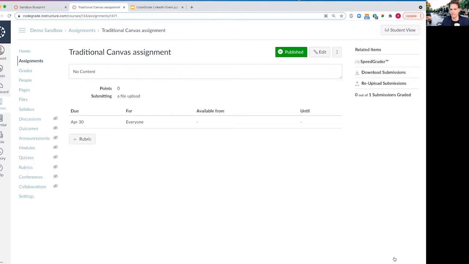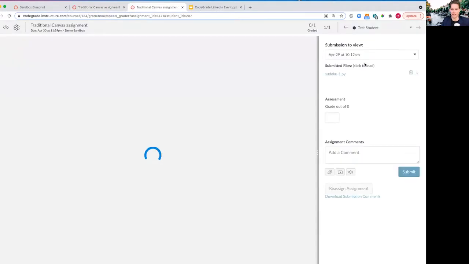So especially in Canvas, if I want to grade this, I can go into this speed grader that Canvas has. And you actually see the file here. But unfortunately, Canvas doesn't have a code viewer, so it cannot really do anything. So I would download it or download all submissions. Because I uploaded twice, it renames the files, which is even worse. And then I would copy it into a working folder.